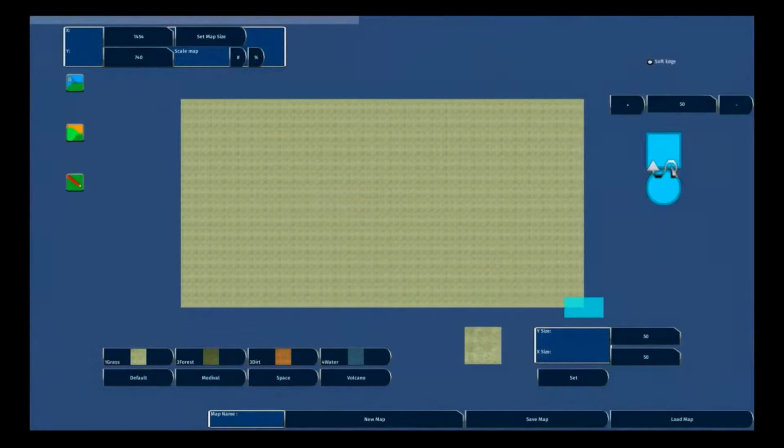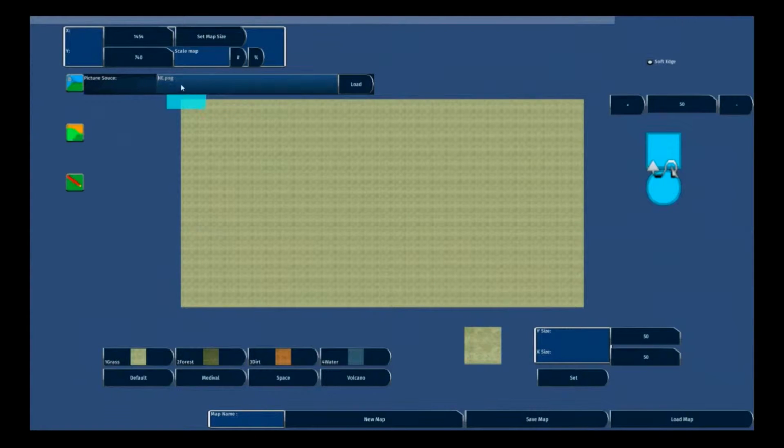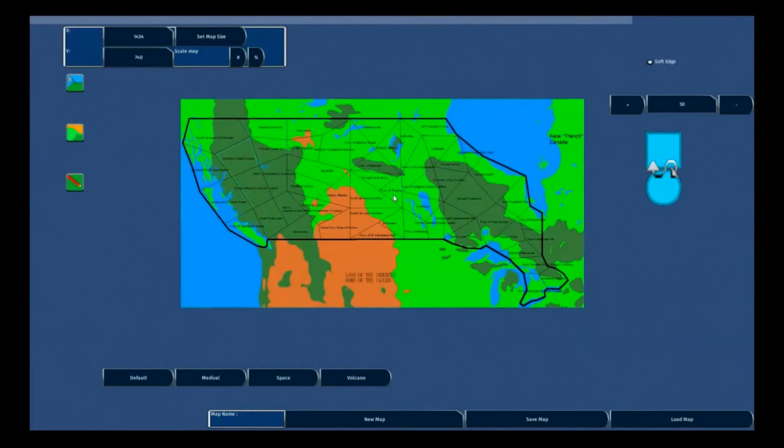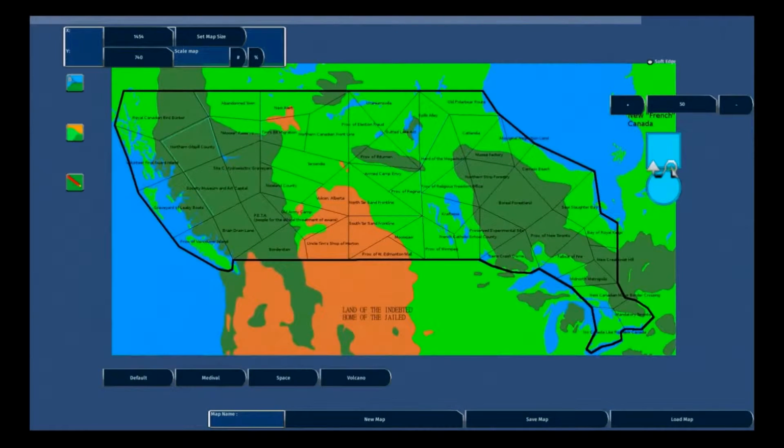There we go, we've got the map sized properly. Next step will be to load the layout picture, which won't look as good as the final picture, but is our development layout map. We'll click the load picture button here, as well as load it by calling its name. We'll click load, and it will be properly shown onto the map now.